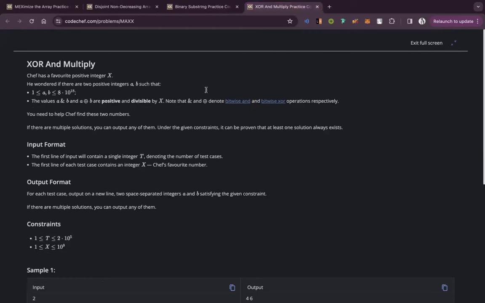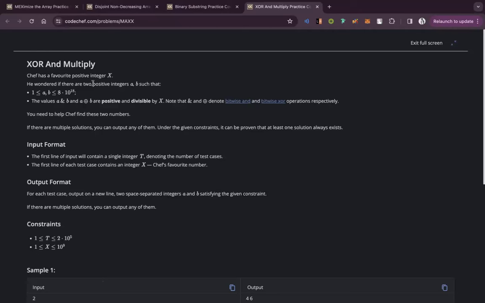So very interesting problem. And this is a bit manipulation problem, right? You have to imagine bits and you should have a grasp of bits in this, right? But even if you don't, I'll try to make this as easy as possible for you to understand. And we'll try to discuss some basic bit operations. I'll try to clear up as much as I can. So we'll go ahead with reading the question.